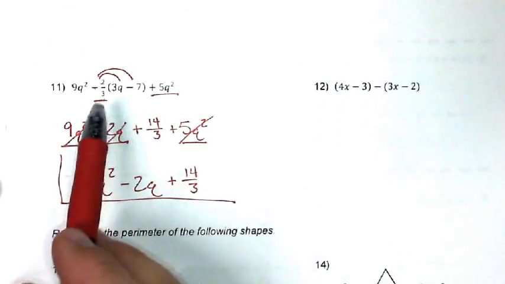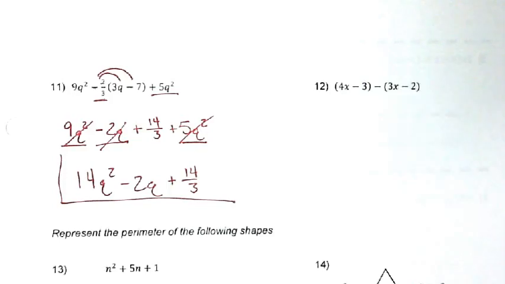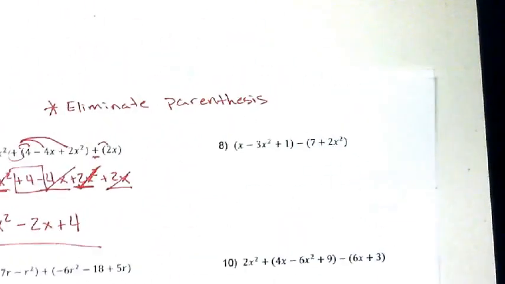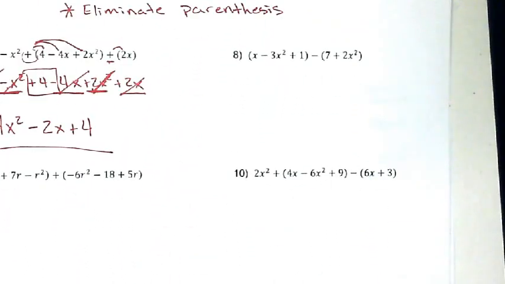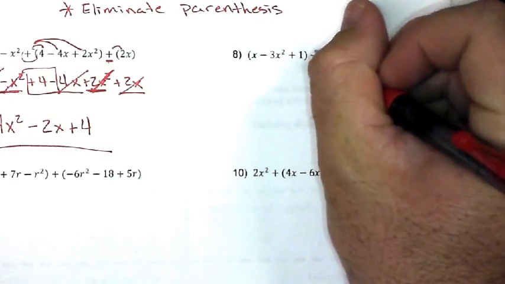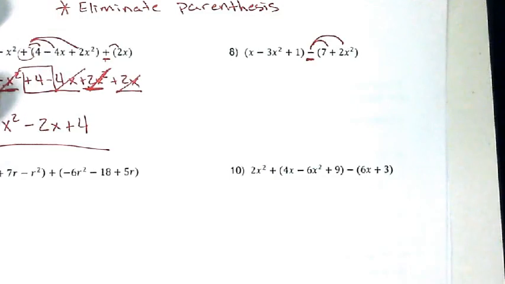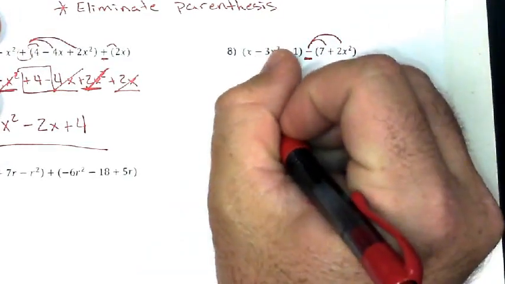Okay? Now I'm being asked to do number 8, so we'll do number 8 very quickly because it is a quick answer to do. First and foremost, get rid of the parentheses. So I need to take this negative here and I need to distribute it to everything to its right because it is in the whole number spot, so it distributes to its right. Exponents distribute to the left. Whole numbers distribute to the right. So I'm going to now have x minus 3x squared plus 1. I am losing these parentheses, Sam, because I'm doing distribution.